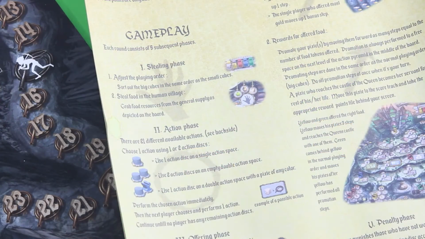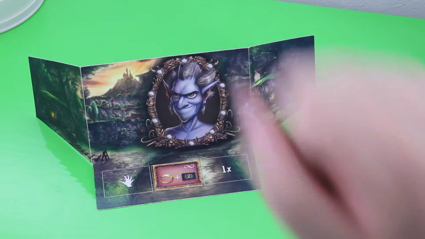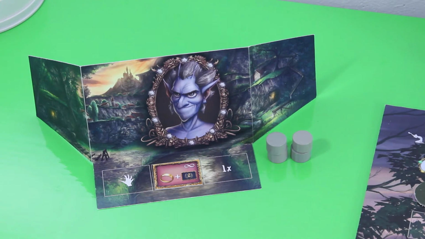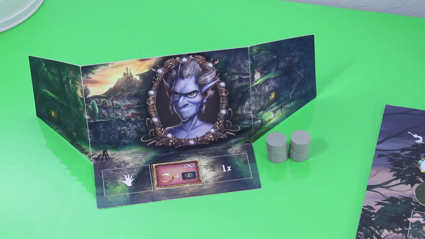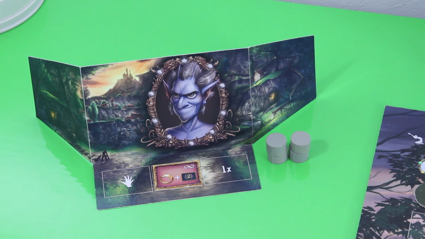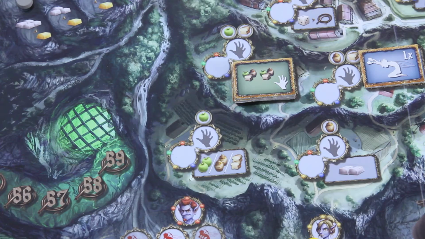After the stealing phase, we will see the action phase, and this is basically the main part of the game, and I think we can directly dive into this action phase with the gray player being the starting player. This is when those action discs come into the picture. Each of the players has 4 of those, and there is no way to gain more of them. And what can you do with those? You place them on those action spaces.